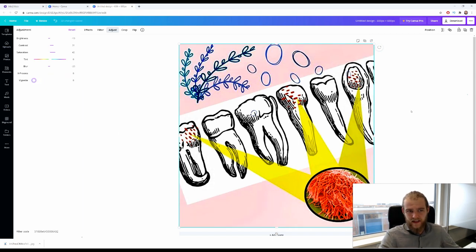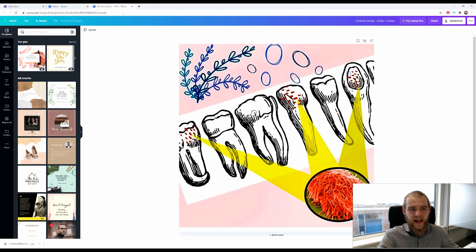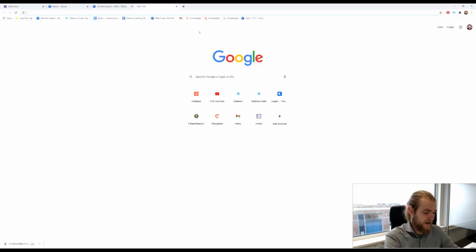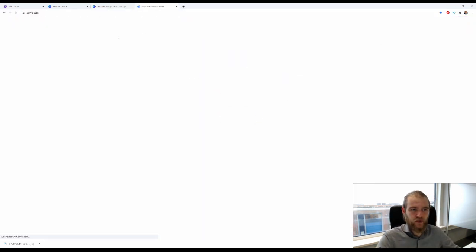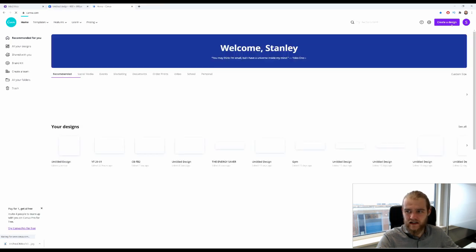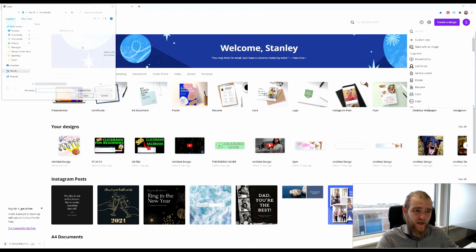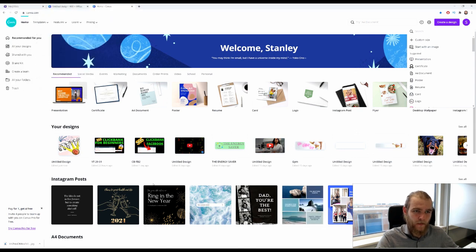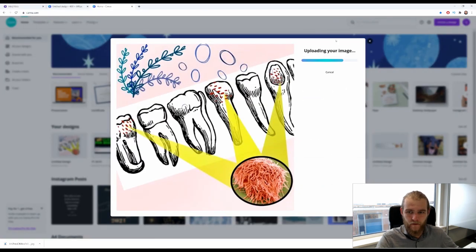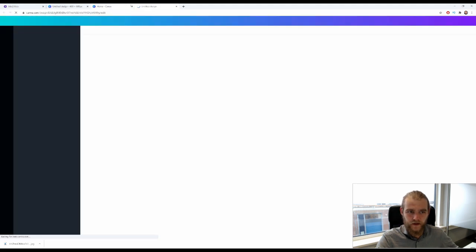So if you take a look at this image, let me put them next to each other so that you can really see the difference here. Start with an image. I'm going to open the exact same image. All right. Come on, Canva. I know you can do this. There we go. All right.